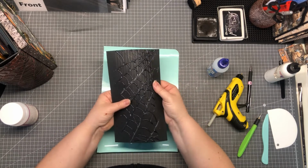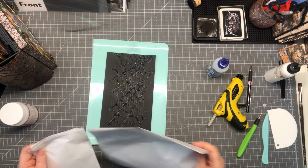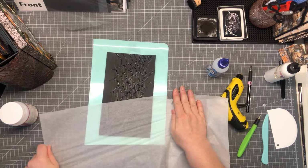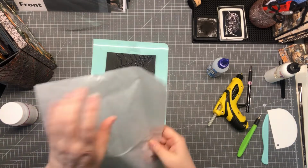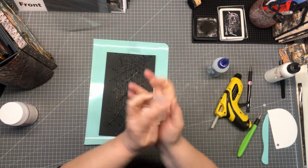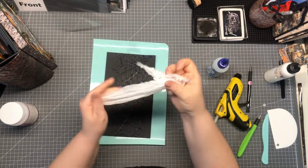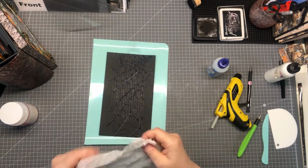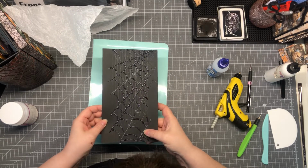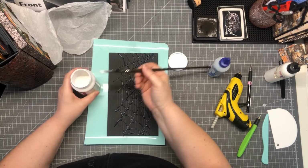Step will be to cover this up with some tissue paper. Then we will start to cover this up with some Mod Podge and some tissue paper.